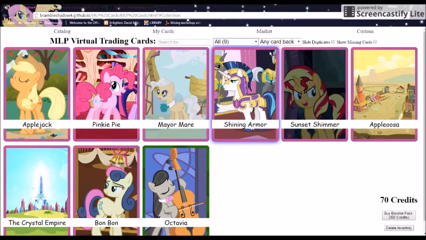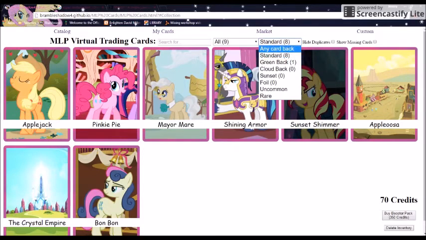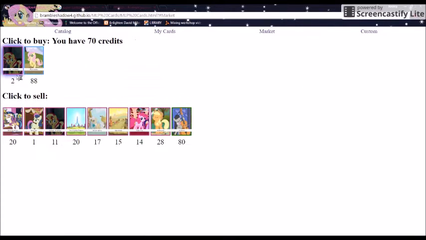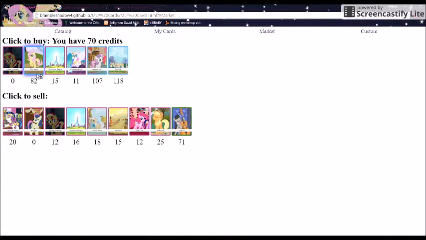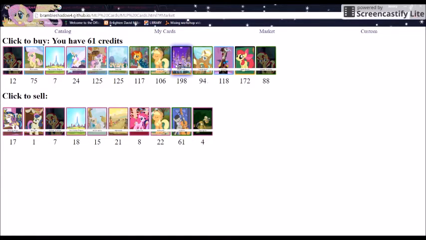Another feature right here is you can sort the cards by their card back. All of these are pink card backs, so they're all standard except for the one green back I have. There are multiple card backs, so there's also Cloud, Sunset, and Foils. If we go to the market here, you'll see that this is a Cloud back. It's that blue background there. Let's see if we can see a Sunset. The Canterlot right there is a Sunset background. It's quite different. Those are more rare than the other backgrounds.